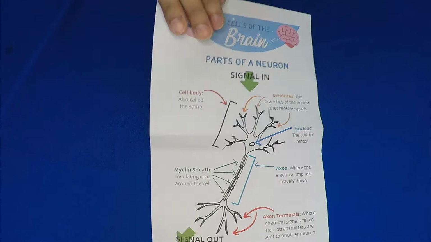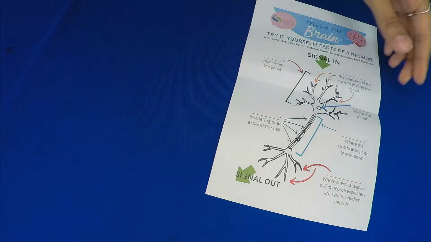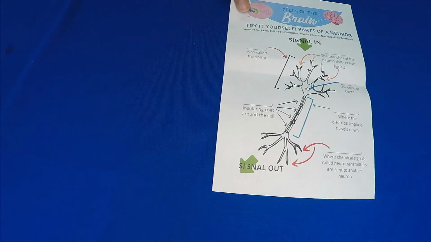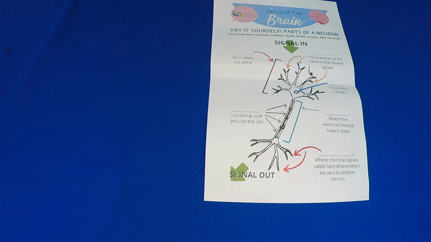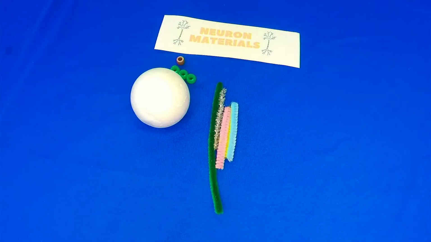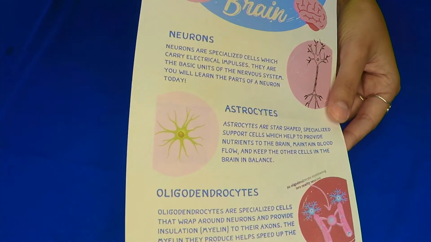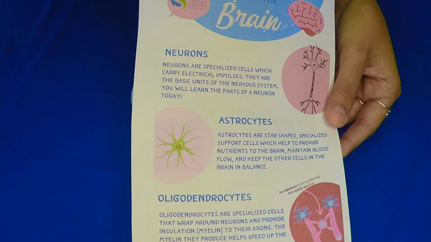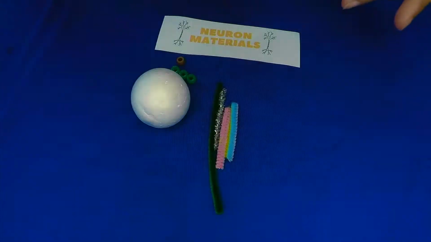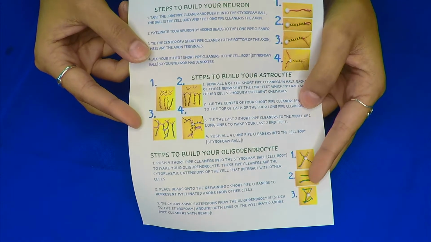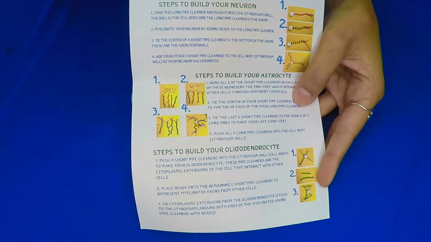And on the back, you can actually test your own knowledge to see if you can name all of these structures as well. So now that we learned a little bit more about the neurons and all of the different parts of it, let's go ahead and make one of our own. Now let's dive into what's inside of our STEM kit and build our very own central nervous cells. So in this STEM kit, we have the neuron materials. And within this STEM kit, you get one of these papers so that way you can identify which cell type you have. So we have this first one here, the neurons, and you can learn a little bit more about that. And on the other side of this paper is the instructions on how to put together each type of cell that is within the STEM kit.